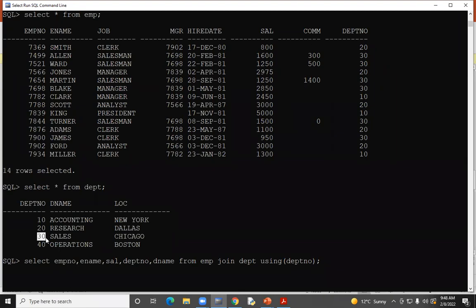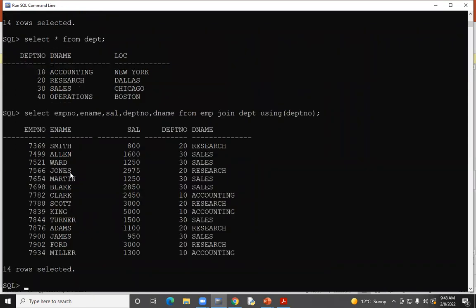The 30 is here. So there are 14 rows in M table in which the department number matches with the department number in department table. So we get the 14 matching rows like this. Okay, this is how the equi-join or the inner join works. I hope I have made my point clear. So this is the second way. The first way was to use the word natural join, where you don't specify any column name, right?